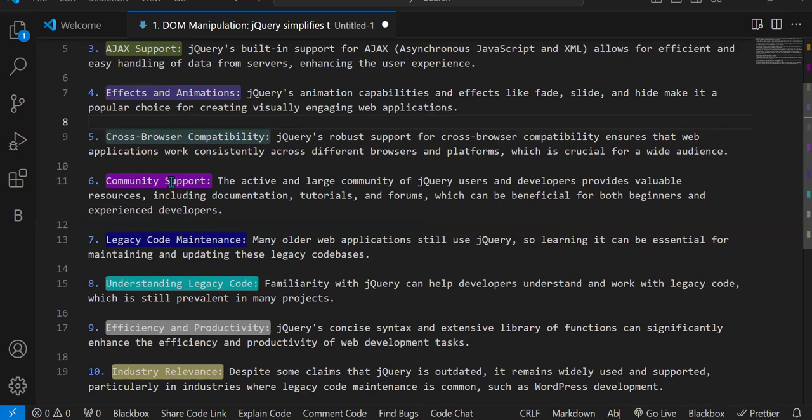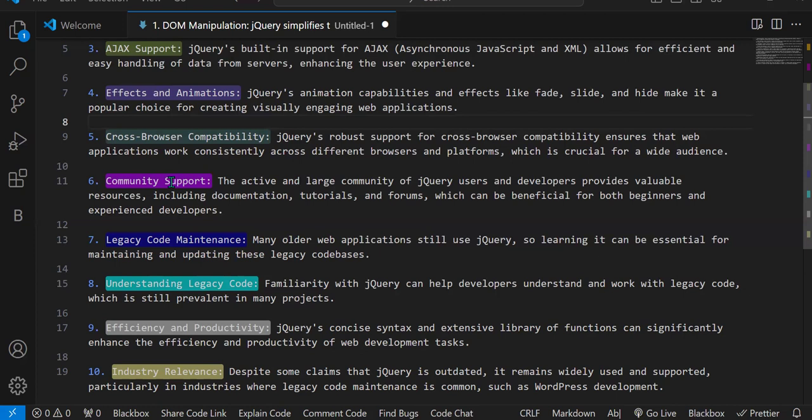Efficiency and productivity. jQuery's concise syntax and extensive library of functions can significantly enhance the efficiency and productivity of web development tasks.